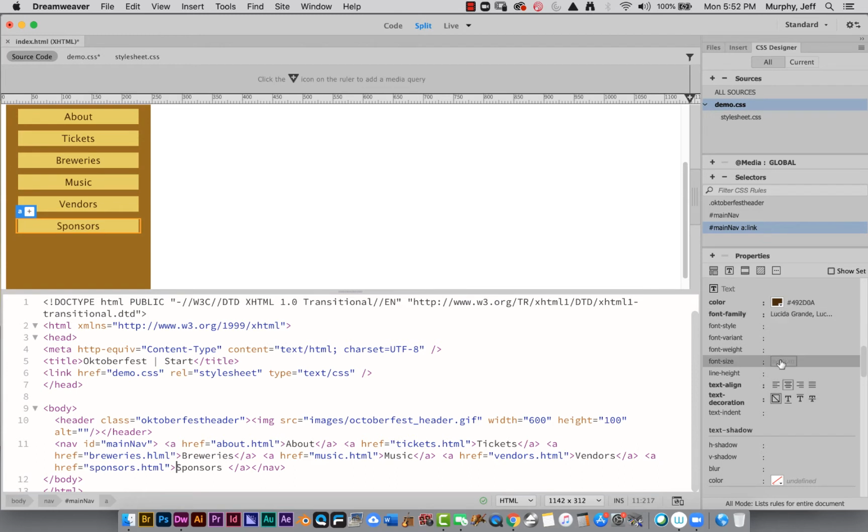And font size, again. You know what, we'll just go ahead and start using Ms because this is a good time to refresh that. I'm going to start with 1M because this is a relative unit for type. And what is 1M again? Well, that's whatever the default size is for your site defined in the body tag. And as you know, we don't have a body tag yet. We should really do that next.